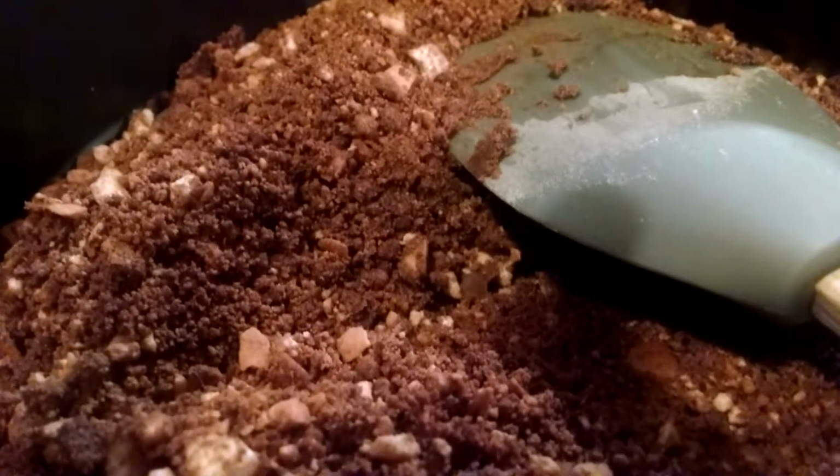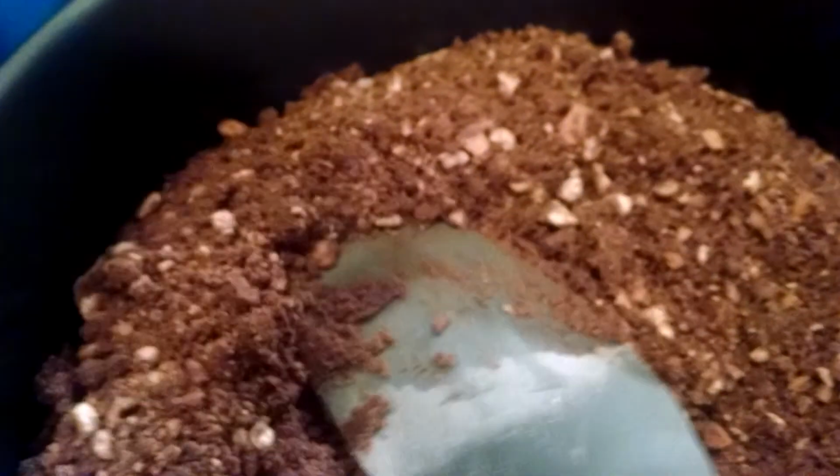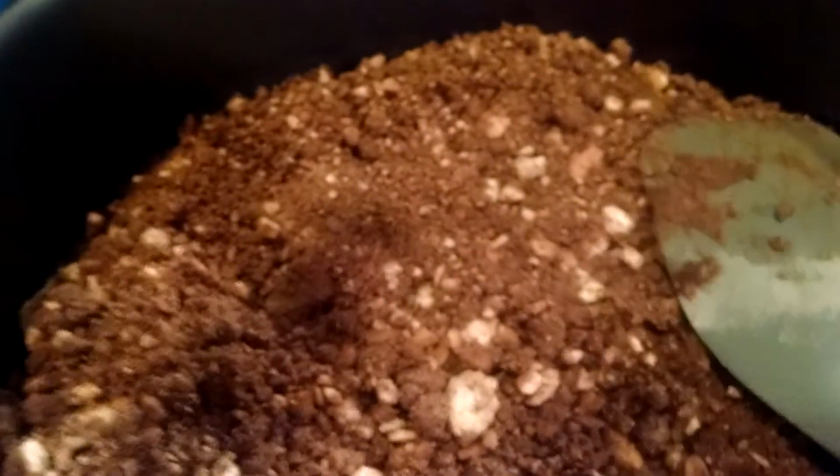Hello again. I am making a chocolate layered cheesecake. I've meant to start recording earlier and I forgot, so let me tell you what I've done so far. I have a cup and a half of crushed vanilla wafers, half a cup of powdered sugar, quarter cup of cocoa, and half a stick of melted butter. And I've just mixed all of that together and I'm pressing it now into my springform pan.